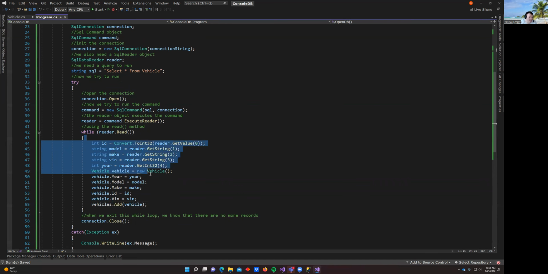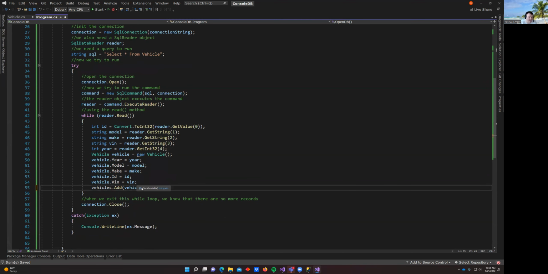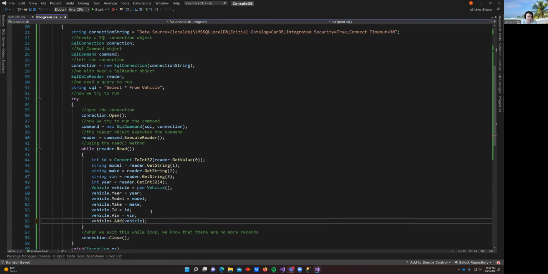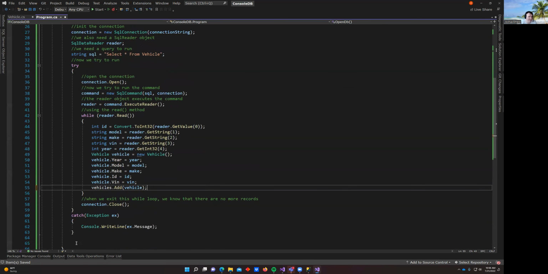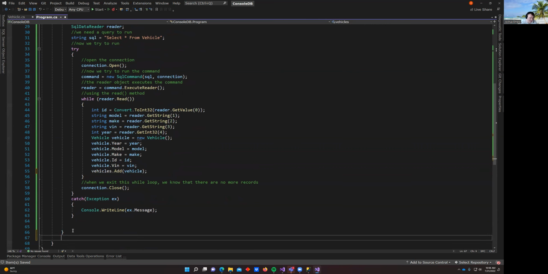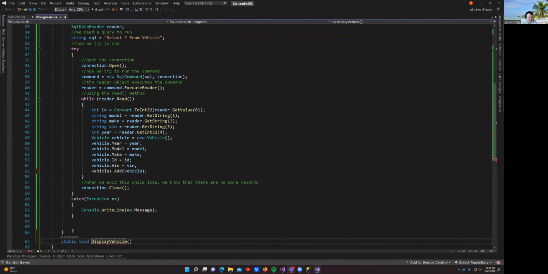So now we've gotten a response from our database, and then we've taken that response and we've turned it into C# objects that we can work with in our application here. And so now if I want, for example, to display all of these vehicles in the list, I could now make a method that takes a list of vehicle and displays the vehicles. We'll say static void display vehicles, or I could do whatever I wanted to do with them. Anything that I could do on a C# object, I can now do on these vehicle objects.